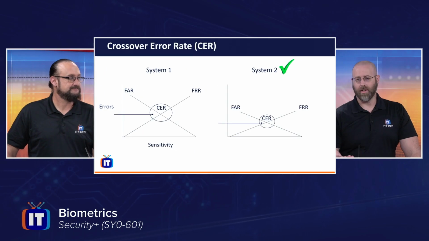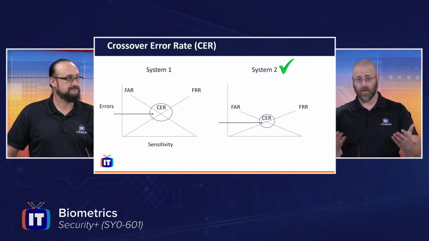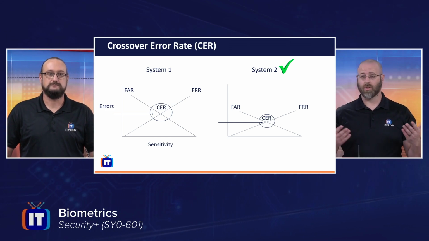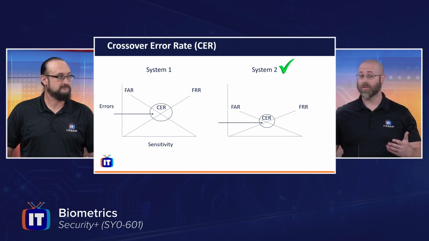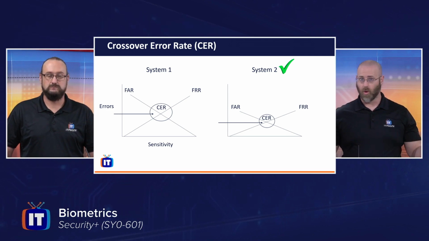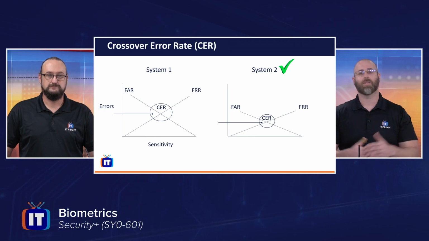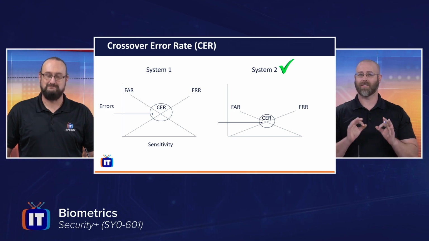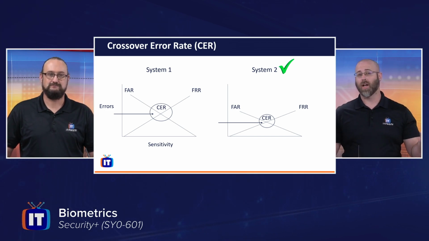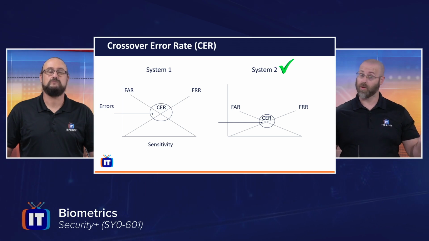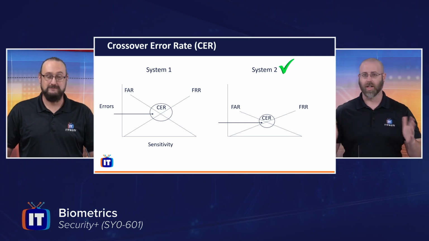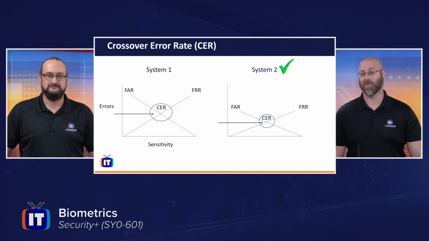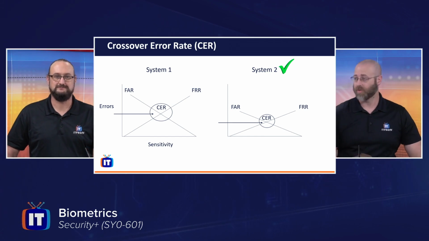And the great thing about it is, if you really break it down, you see the graphs in front of us, either or both of those FAR or FRR errors, as long as they go down, the more accurate, inherently, the system is going to be, and therefore your CER is going to be much lower, which is what we want, and that's a really good thing. So if you can adjust for either of those things, or both, which is the best idea, you're going to get a super low CER, and you're going to have a happy system and happy users getting authenticated using their biometrics. Very cool stuff.